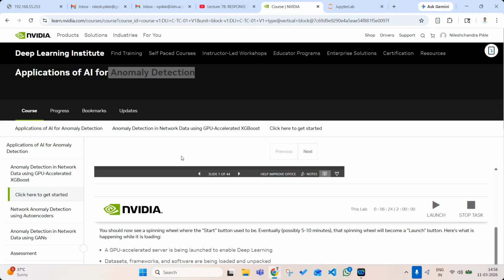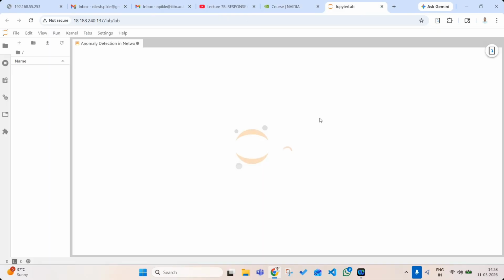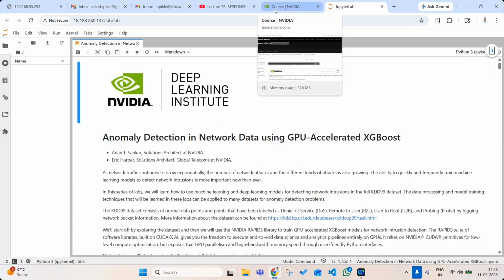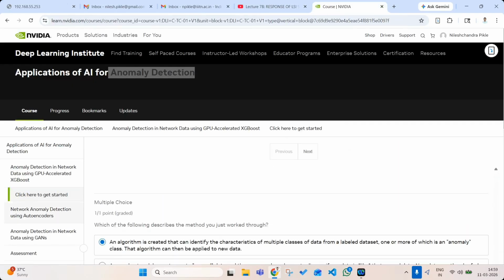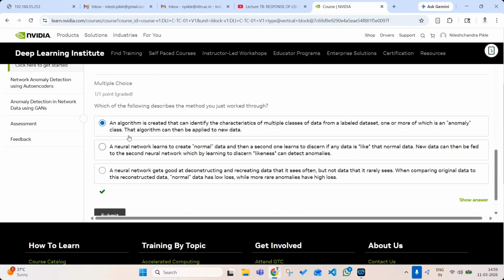I hope all of you got the idea about the problem statement now, and how XGBoost performs classification on normal and anomalous data points. If you have completed this chapter, there is no assessment as such in it, but at the end you can answer these questions, because answering questions is also important.